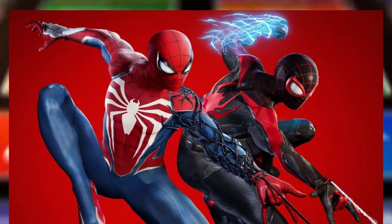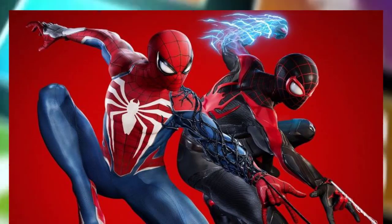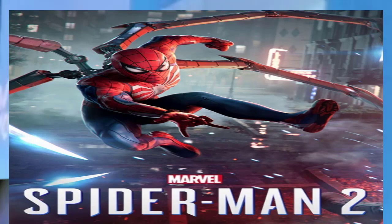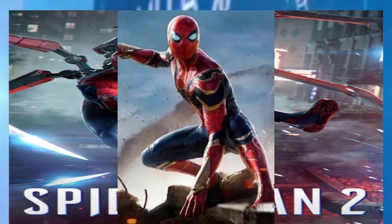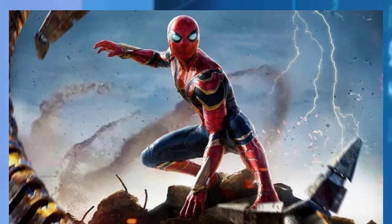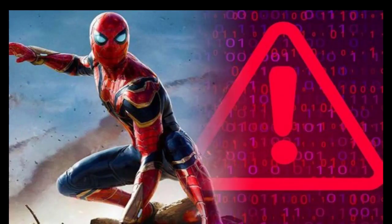Ultimate Spider-Man Number 3, by Jonathan Hickman, Marco Cecchetto, Matthew Wilson, and Corey Petty, finds the recently empowered hero intervening in a fight between the Green Goblin and Bullseye. Though Peter had been on a stakeout waiting for the Green Goblin, hoping to discover why he's attacking Wilson Fisk, he comes to the Goblin's aid when Bullseye attacks. After working together to defeat Bullseye, Green Goblin comments on Spider-Man's costume before adding that it's proprietary.